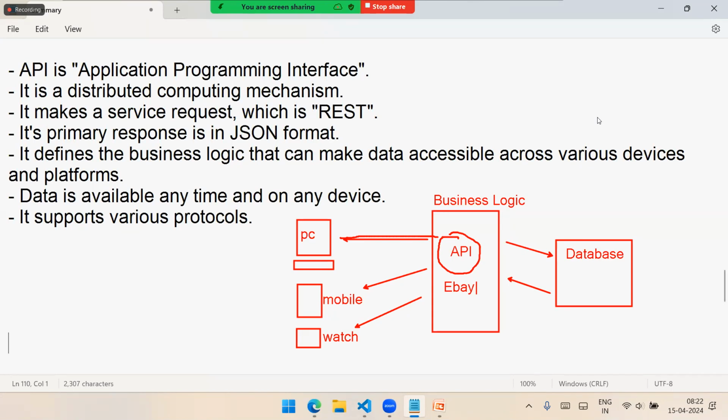Now imagine how lightweight it is. In an app like Phone Pay or Paytm, another app is working. That shows how lightweight and fast it is. This is the API concept. So we migrated from web services to API.